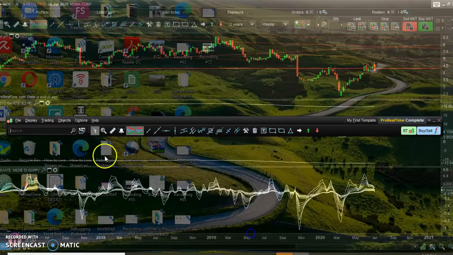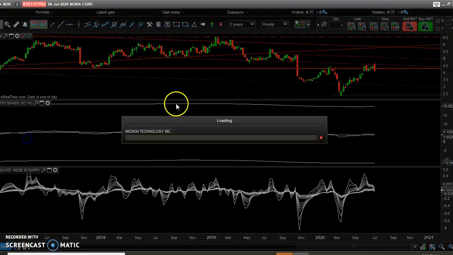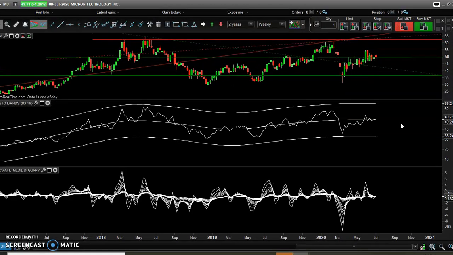Let's see what the chart can tell us. Something different as well. In terms of Micron Technology, what we see is a completely different scenario. While Alibaba is the strongest stock of the four analyzed, and AIG seems to be the weakest one, Micron Technology is moving in a range, which is really great in terms of trading.